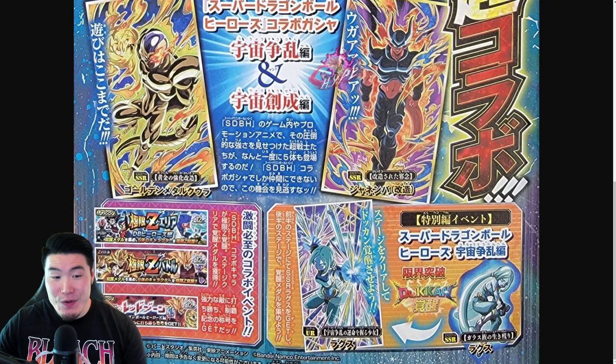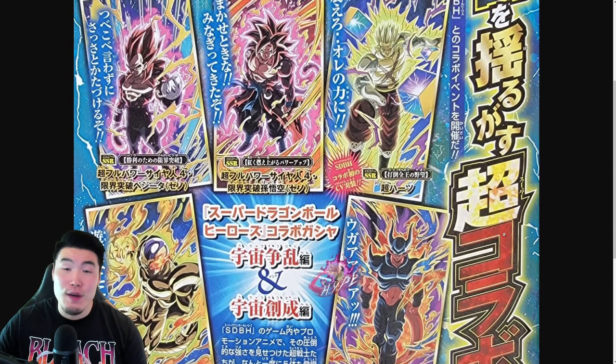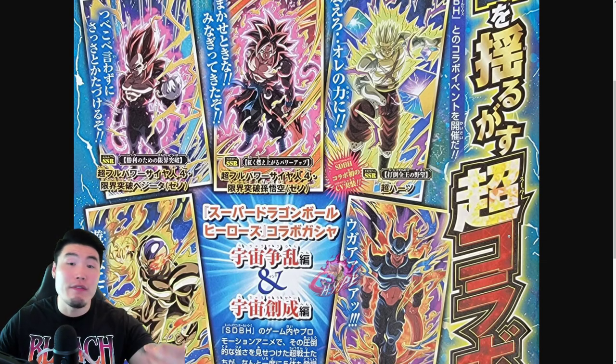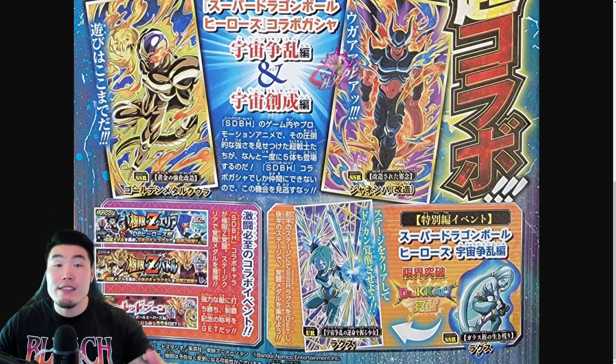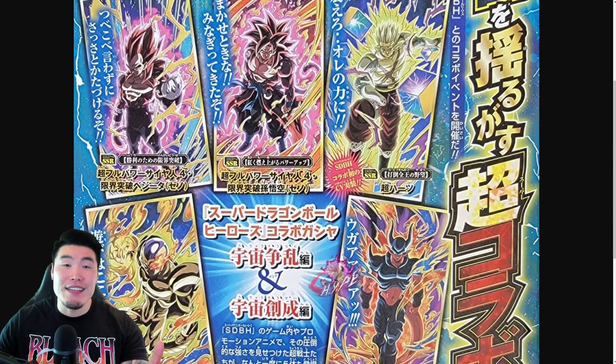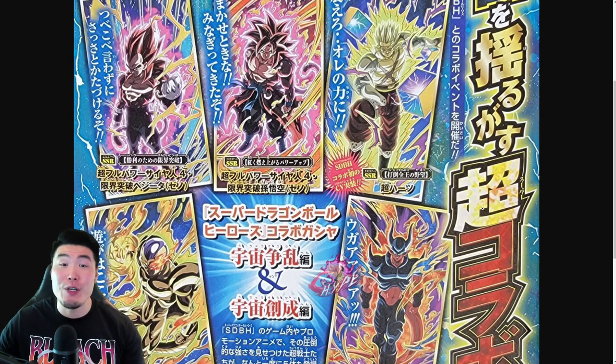The Red Zone event is actually really, really exciting, and I think this will possibly be the best Heroes collab so far. It's just all looking really, really dope. That's all I've got to say, guys — thank you so much for watching. Give me your opinions in the comments, and once we get more info about the character details, animations, and event specifics, I'll make sure to keep you guys posted in a future video. If you liked today's video, make sure to like it, sub to the channel if you're new, and hit that notification bell. I'm Tiger with Tiger Uppercut Video, signing out.